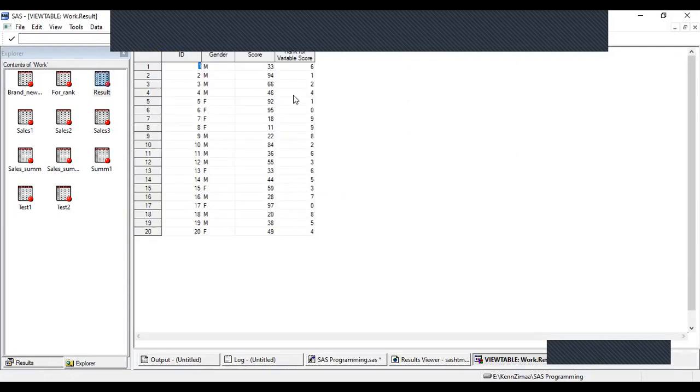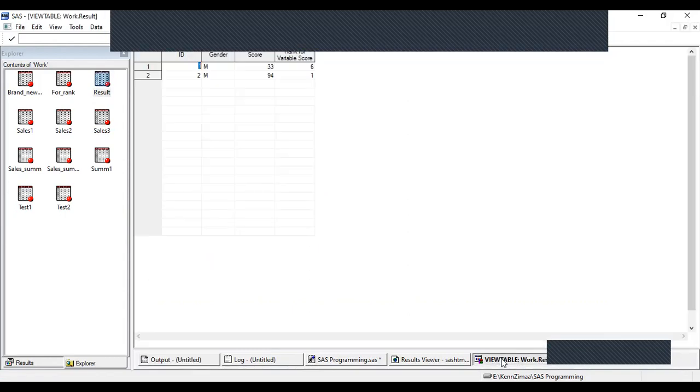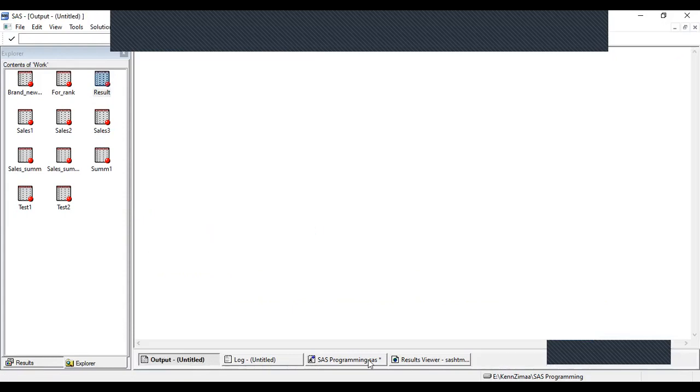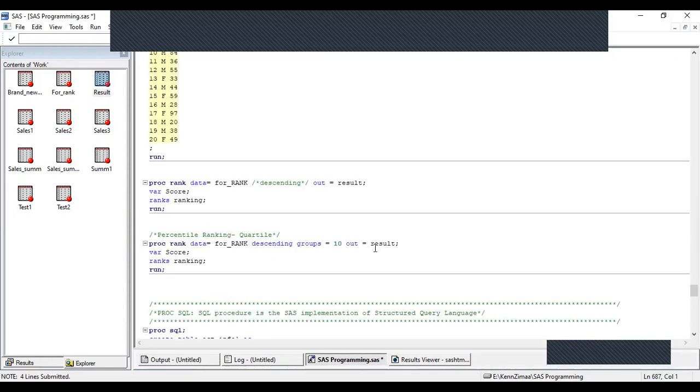So if you see here, let's do one thing. Our output here is result. Use PROC sort data equal to result.